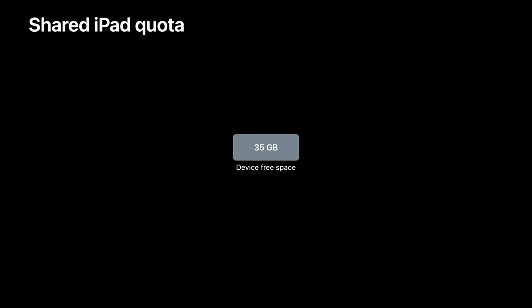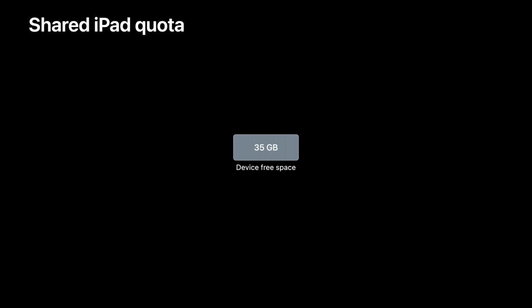Finally, I wanted to help provide some clarity around Shared iPad quotas. The Shared Device Configuration command is the best way to manage quotas on Shared iPad. There are 2 relevant keys that you can use to set quotas: quota size and resident users. Regardless of which key you choose to set, ultimately the operating system is computing a storage quota. Let's take a look at an example.